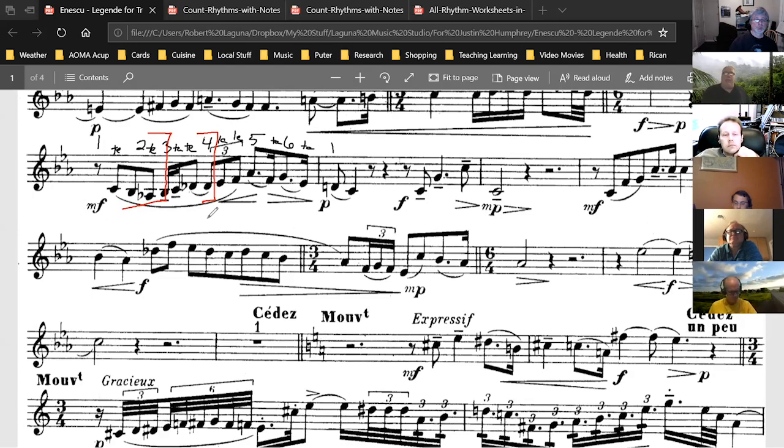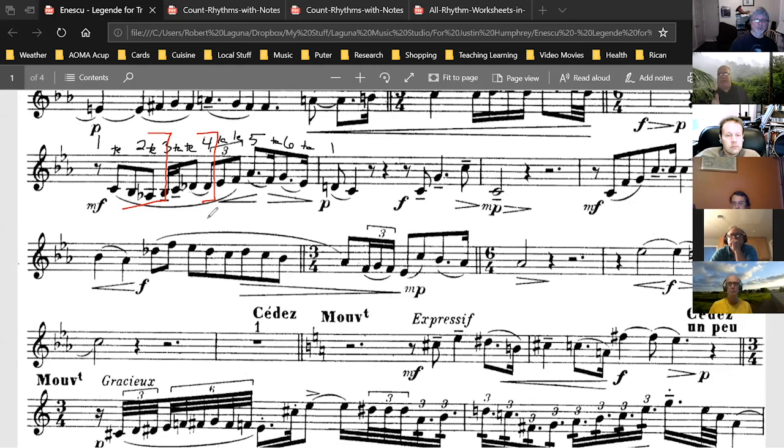And now I have another complication in that beat 4 is not articulated. Beat 4 is part of a tie. 1 ta te, 1 ta te. So if you notice what I'm doing with my breath, I'm emphasizing that there's a beat 4 because I don't want to just end it there.